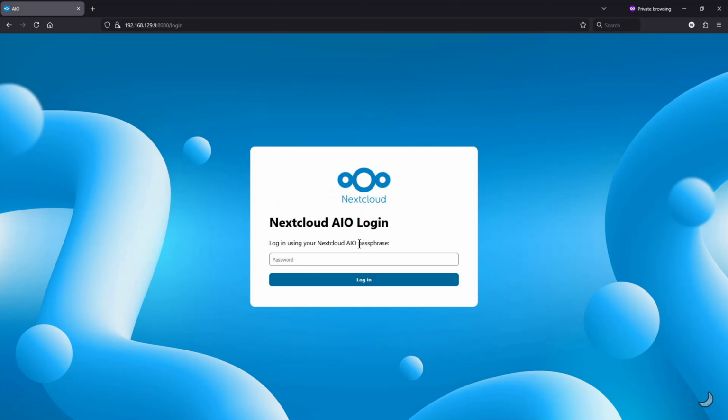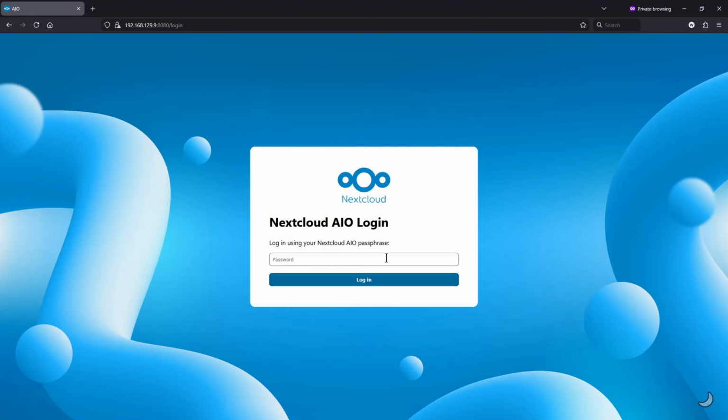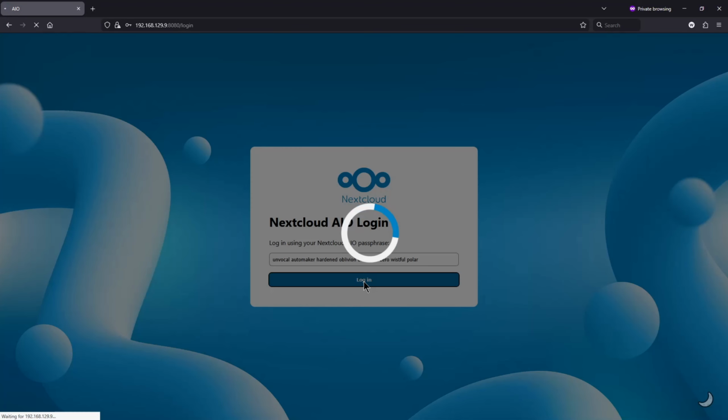But you see, we need the passphrase. So again, it's the first. Okay, we paste it in and log in.